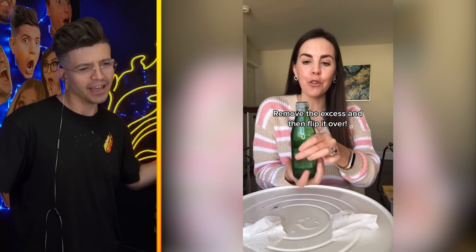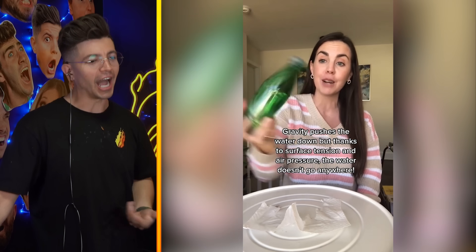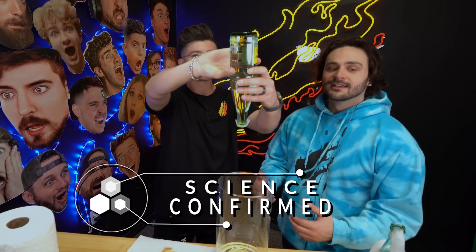Cover up with water with a paper towel. We have paper towel, we have water, and then flip it over — that should be spilling out. Gravity pushes the water down, but thanks to surface tension you can make a lid with a paper towel. I will say this is useful — I lose my lids all the time. But do I really trust this? Paper towel is not meant for this. We've got to test it. Wet your bottle and your paper. It's making a seal — it's looking pretty sealy-dealy. You got lucky. This is actually legitimate.